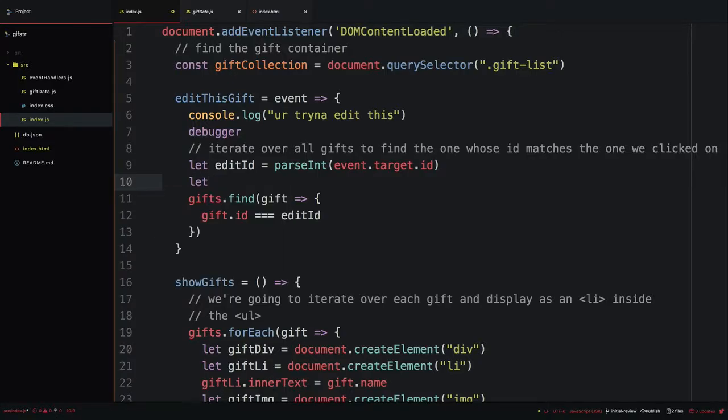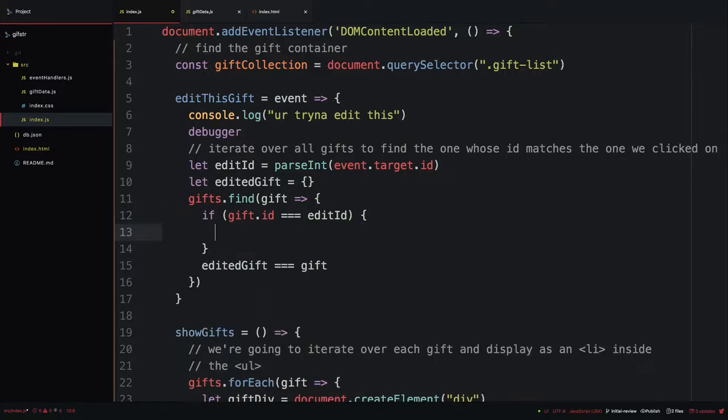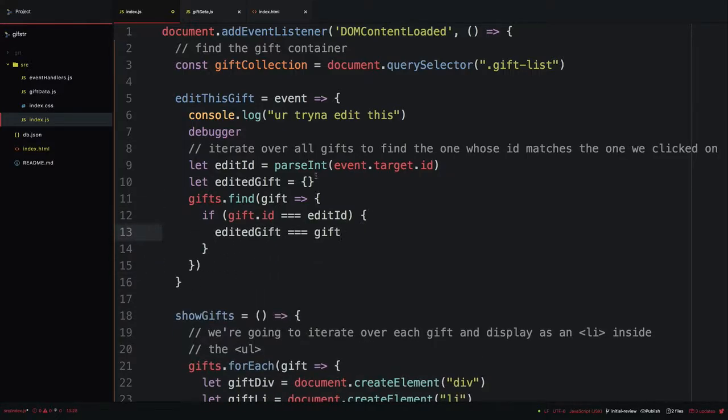So I'll do let editedGift equal just an empty object. And then in here, I'm going to reassign editedGift to be equal to gift. So if this is true, then reassign what editedGift equals. Otherwise, leave it as an empty object.